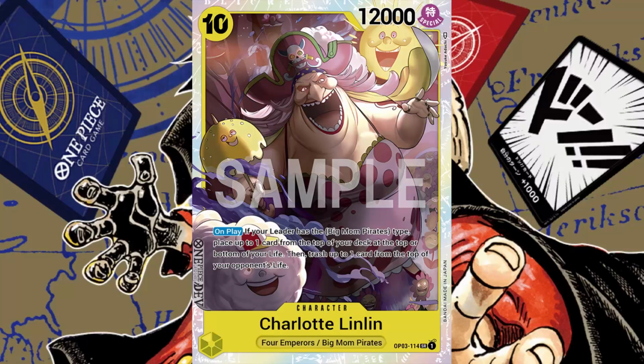And so Charlotte Linlin, you could argue that she is very, very powerful and should be on that restricted list, especially because, yes, I know we've all been there, getting hit by a Charlotte Linlin and then getting hit by a Charlotte Linlin on the following turn. That hurts. If the opponent is able to drop two 10-cost Charlotte Linlins on you, my God.